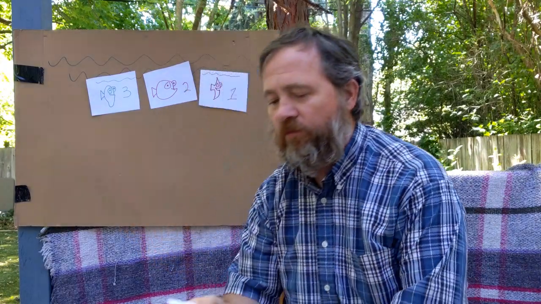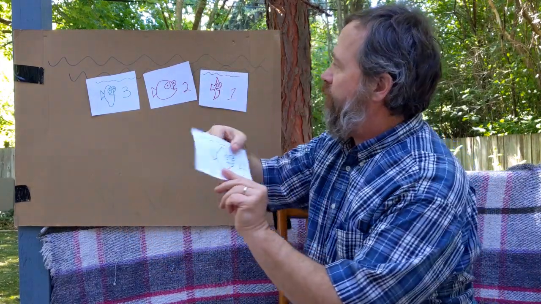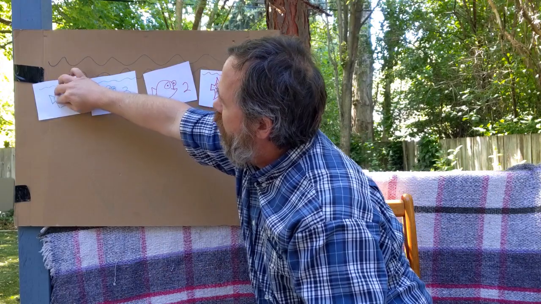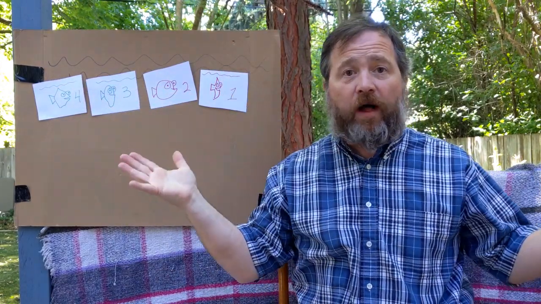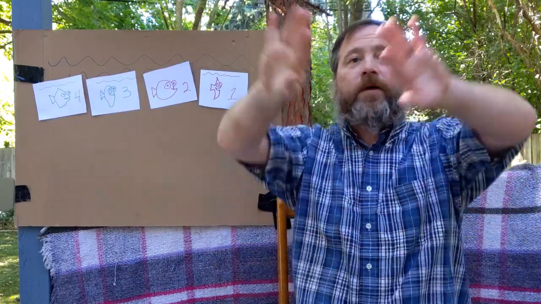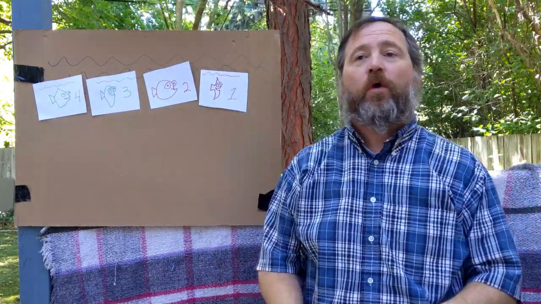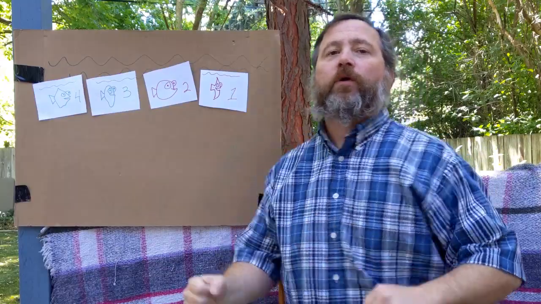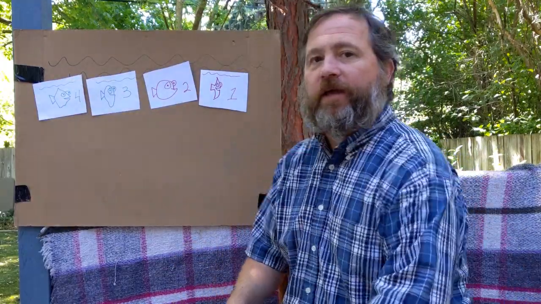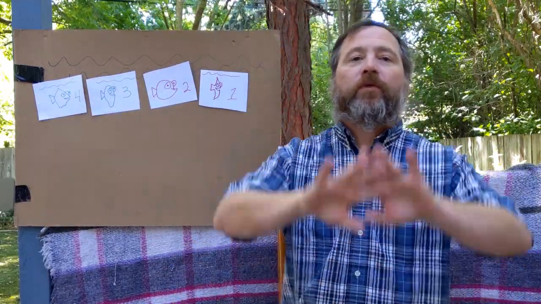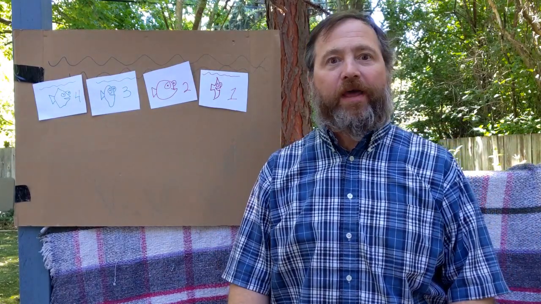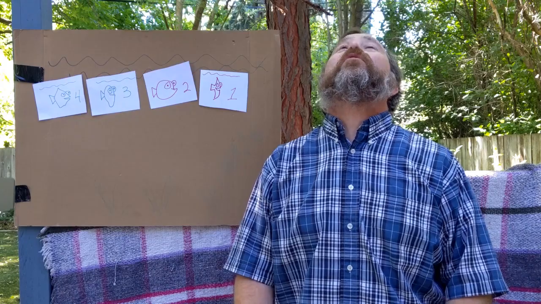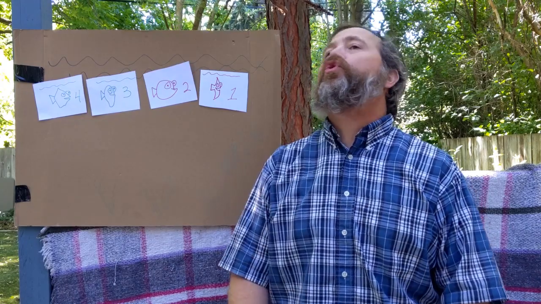Number 4. Let's look. 1, 2, 3, 4 fish. Follow the leader. Swim to the surface. We're gonna waggle our tail, waggle our big tails. Yep. And we're gonna swim to the surface, and we're gonna blow like a whale. Like a whale blows the water out of his spout. Go.